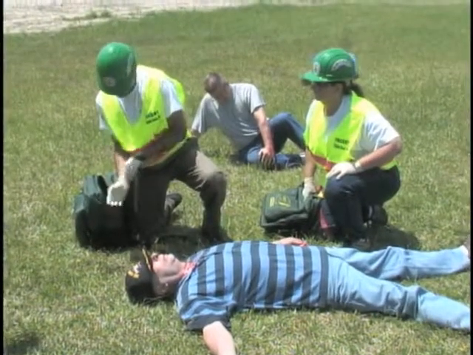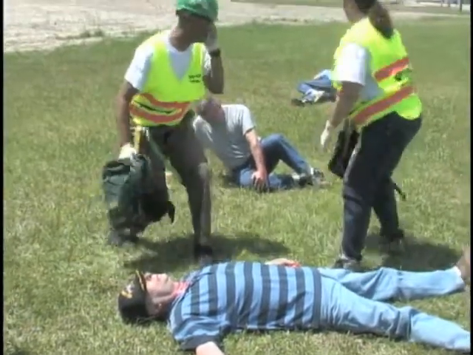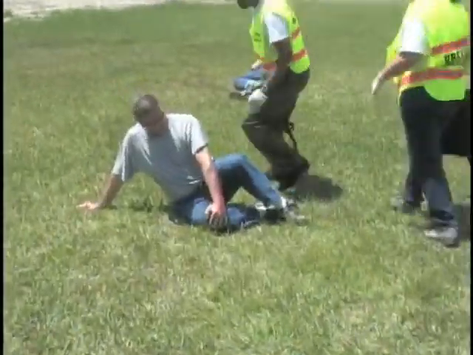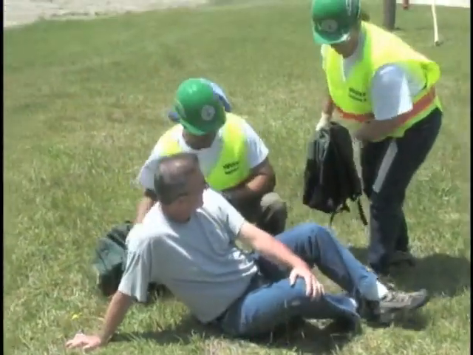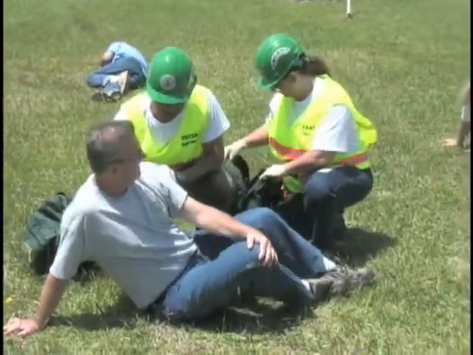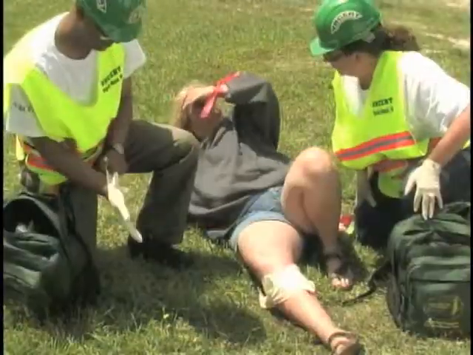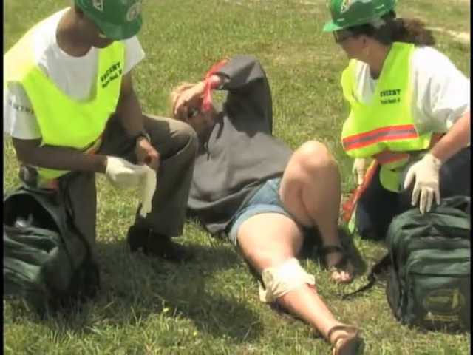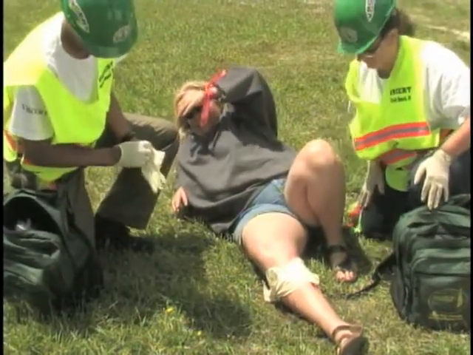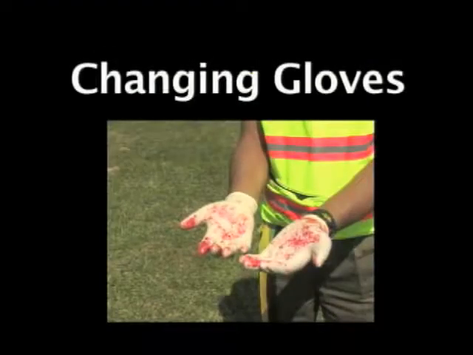Each time you touch a new victim, your gloves must be cleaned to avoid cross-contamination. You do not want to contaminate your next victim with your previous victim's blood or body fluids. You can prevent cross-contamination by changing gloves or sterilizing gloves. If changing gloves, remember that the outside of both gloves is contaminated. You do not want to touch the outside of either glove with bare skin.